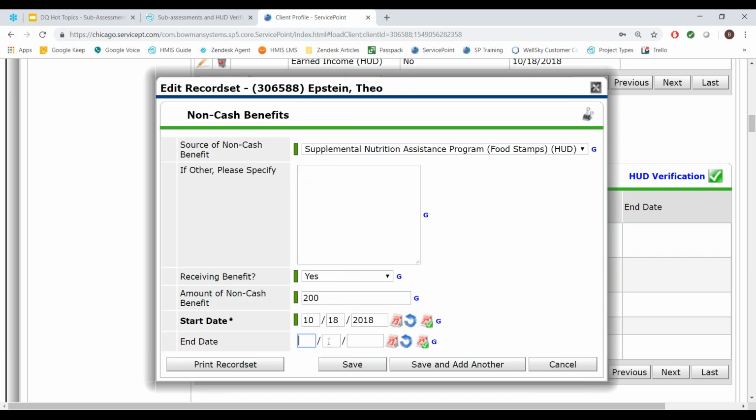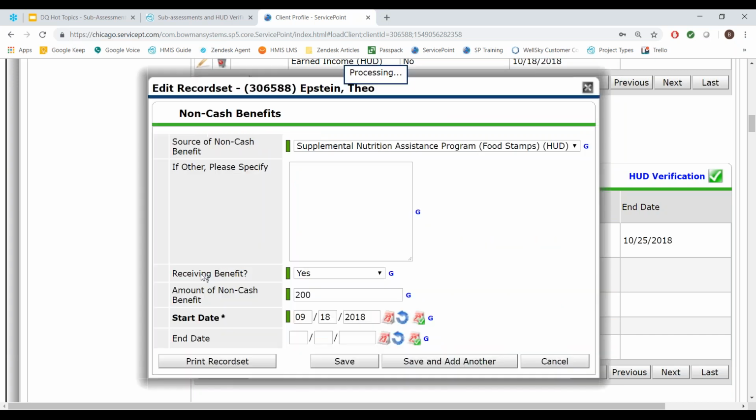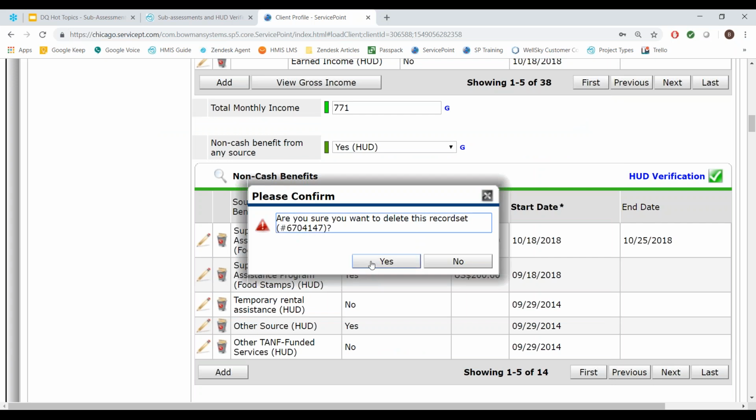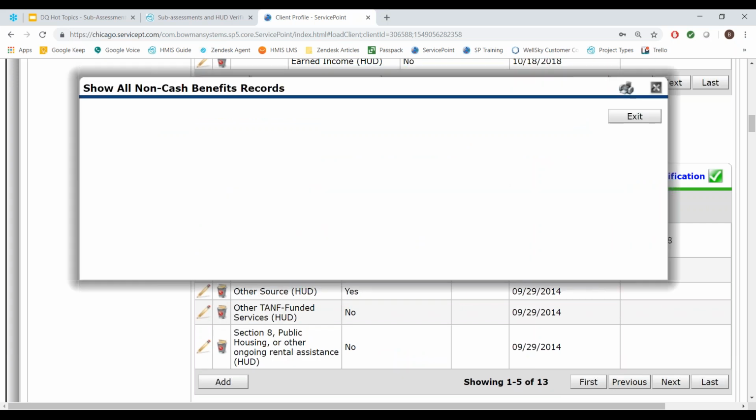We're going to end it a week after the fact, just as an example. And then we're going to end this one too as well. I'll just delete this one. Yeah.